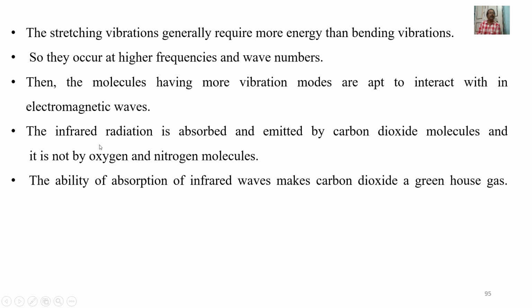The stretching vibrations generally require more energy than bending vibrations. So they occur at high frequencies and wave numbers. Then the molecules having more vibration modes are apt to interact with the electromagnetic waves. The infrared radiation is absorbed and emitted by carbon dioxide molecules, and it is not by oxygen and nitrogen molecules. The ability to absorb infrared waves makes carbon dioxide a greenhouse gas.